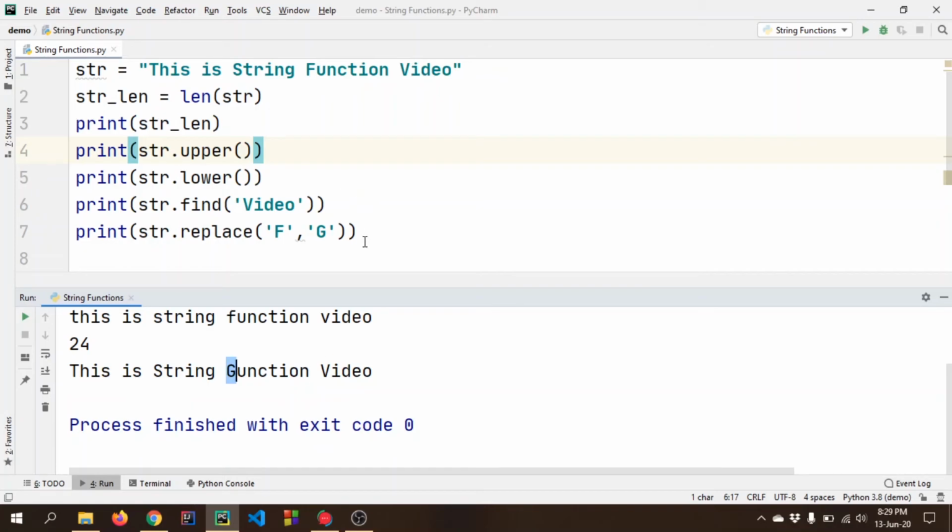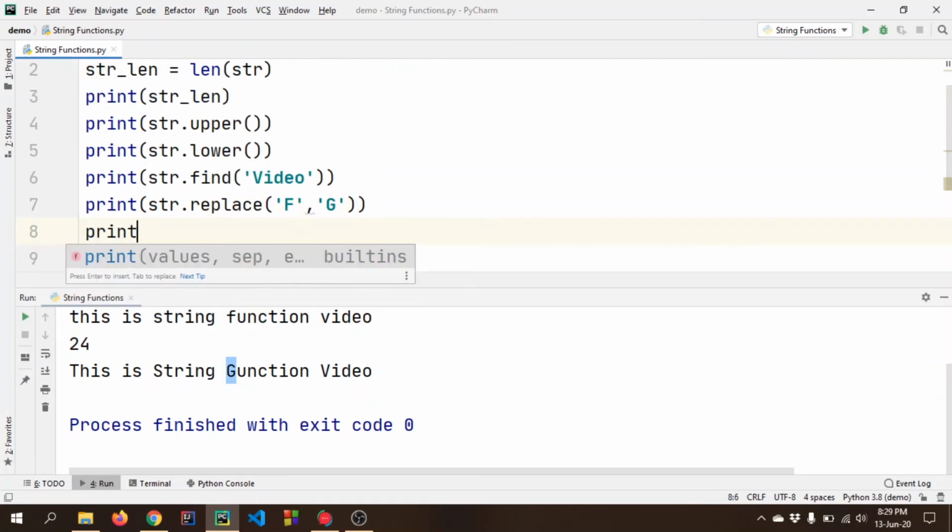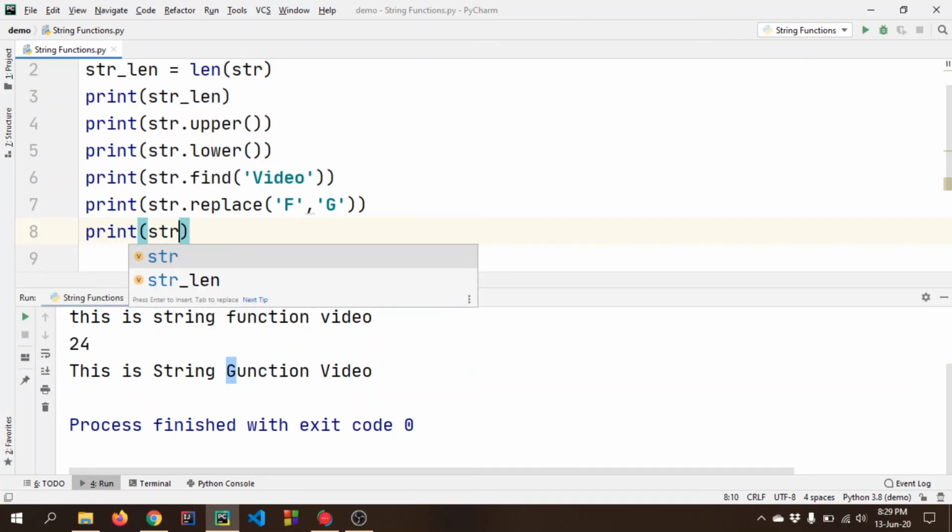But remember one thing, we are not replacing our main string here. This method is making a copy of our main string, then replacing the f with z inside it. So our main string is as it is. We can prove this by printing str.